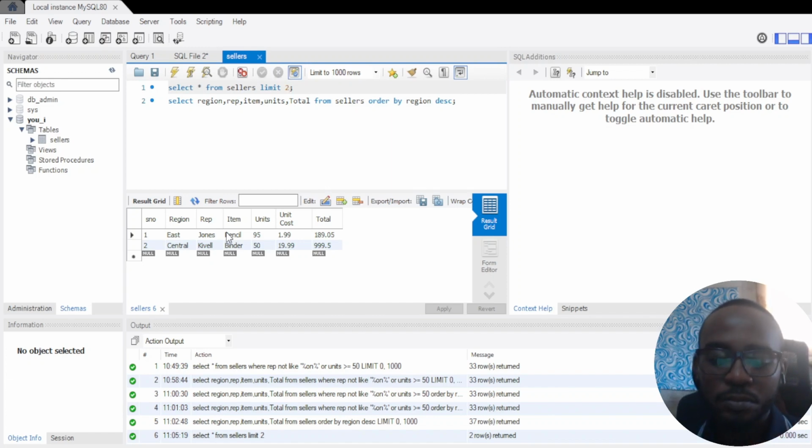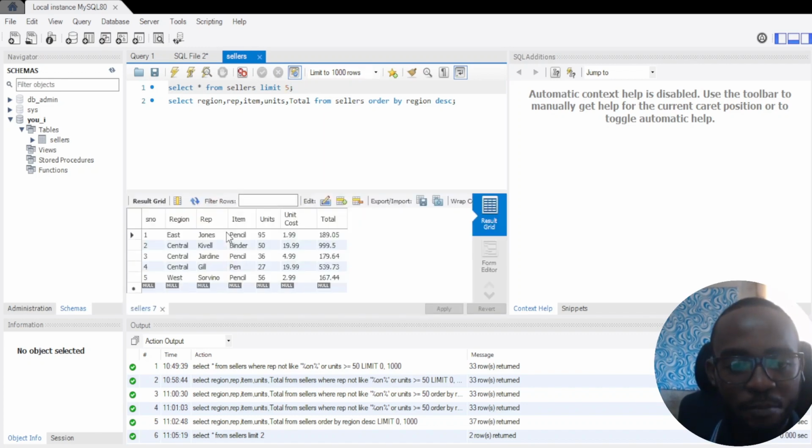It's the OFFSET, which is used in connection with the LIMIT function. If we set the limit to five, we see that it's following serially: one, two, three, four, five.